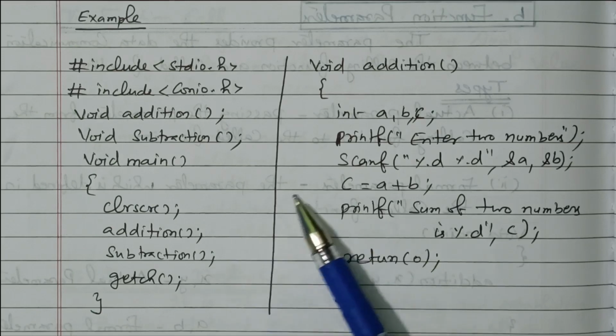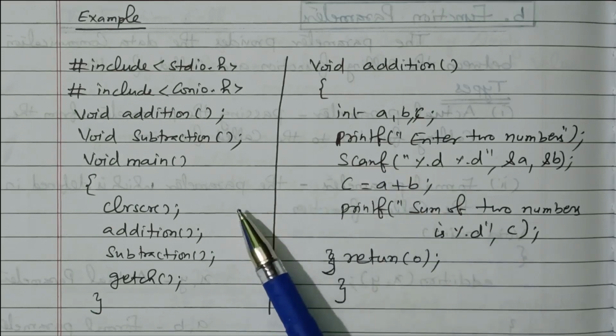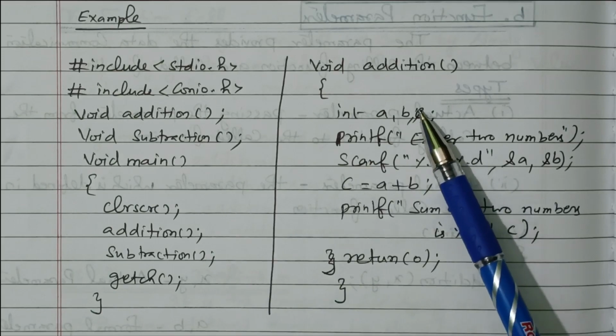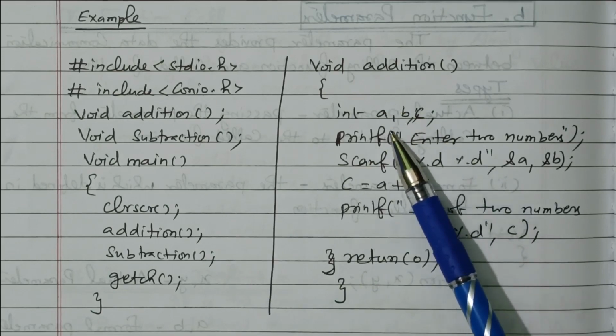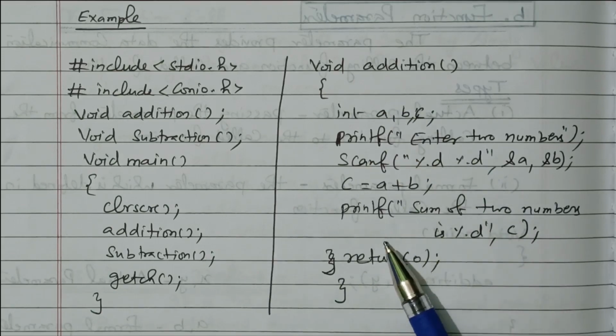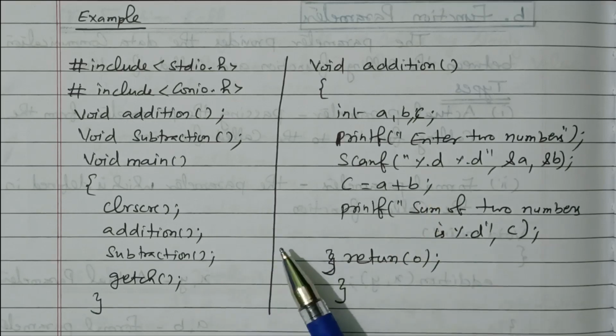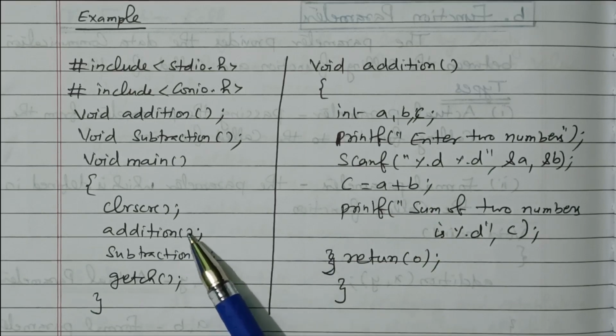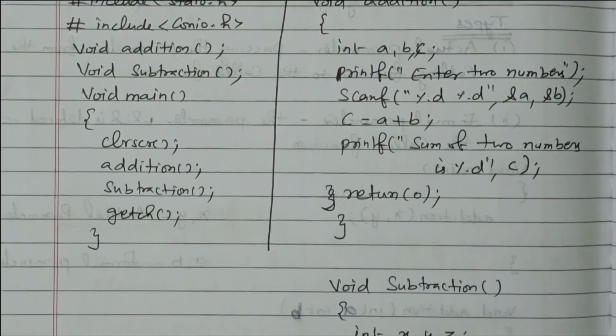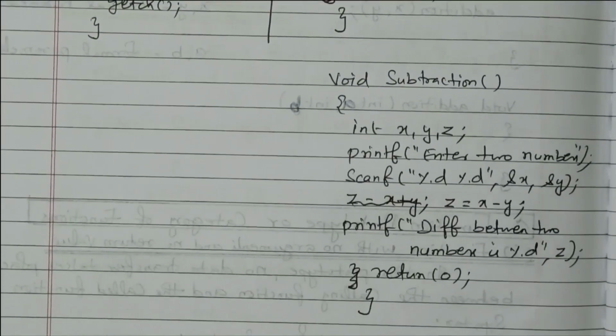So we are not passing any argument. The function does not return any value. The values required are declared inside the function. The answer is also printed inside the function. Right? We are only calling the function. Similarly, if we call subtraction, after addition, we are calling subtraction. Now the control will transfer to another subprogram, subtraction.